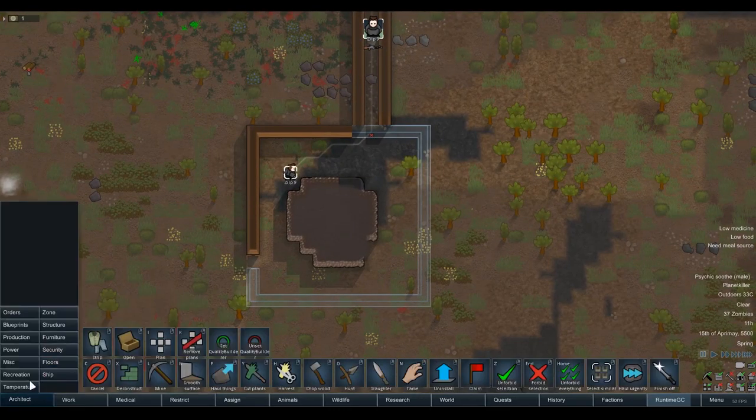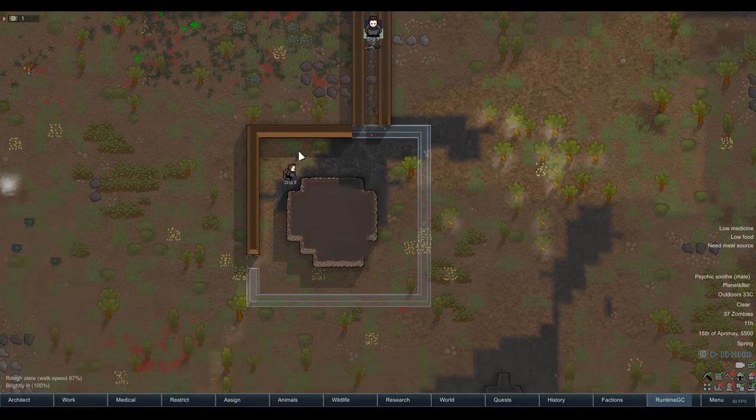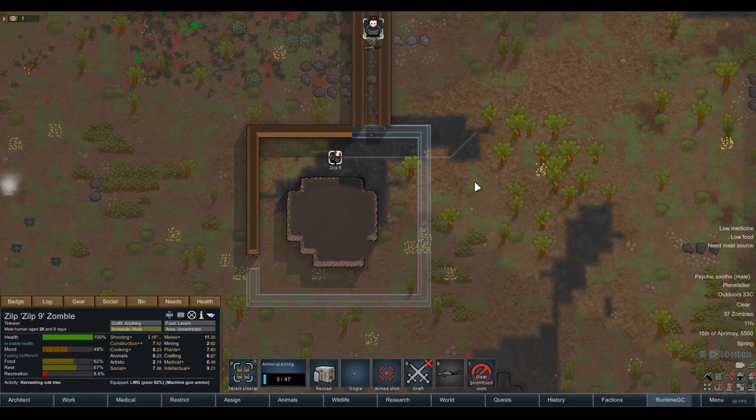Should we chop down all these trees over to the right-hand side? Because those look very tasty. My Zilp, get me some wood. I should do it. That should do it.